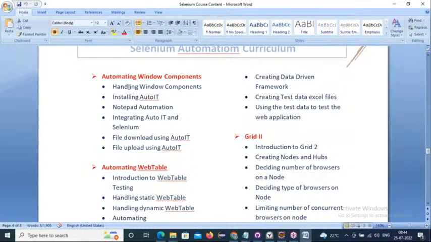Even so, we are in a position to handle them. There are so many open source Windows automation tools to automate Windows elements, like AutoIT, Sikuli, Robot. With those, we can automate Windows application elements. Here I prefer AutoIT: how to install AutoIT, how to automate the Windows element, how to compile the AutoIT code, and how to associate this AutoIT code with your WebDriver scripts. All these things I will demonstrate in automating Windows components.